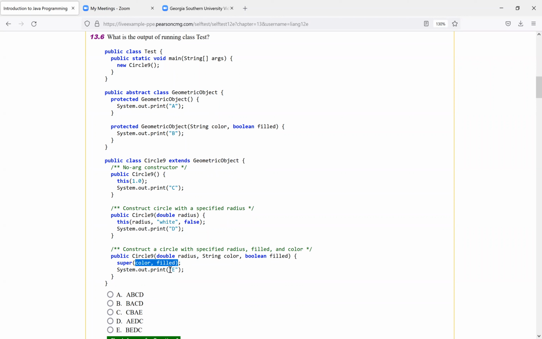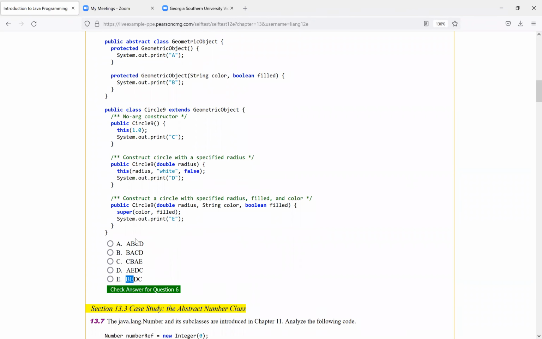All right, so now here you have super, and super is here. The first thing you're going to print is this one here, which is B. So you print B, and then here's super, and then you print E. So BE. That pretty much is nailed down to this E. So finish this, and then you come back to the next one, BE, and then you have this D and C. So that's the one.